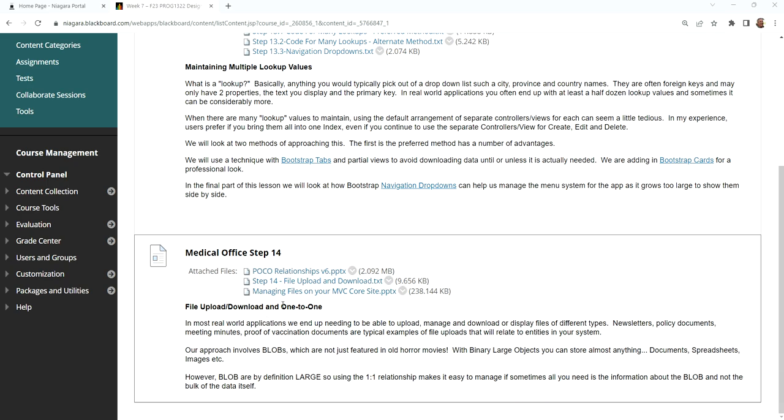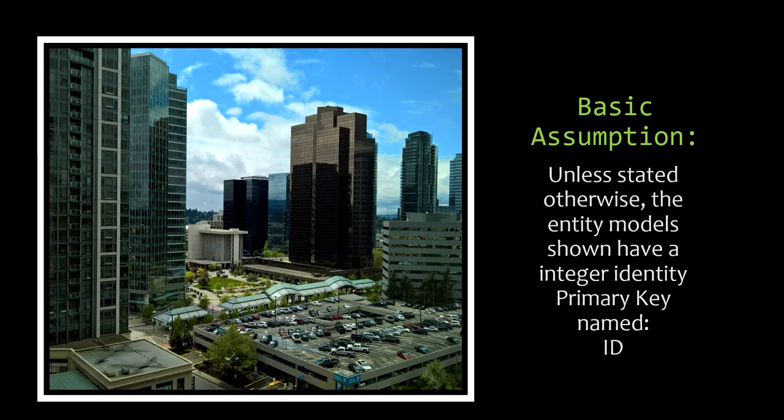But guess what? I have another one. This is one we've used before on POCO relationships, right? Our plain old CLR object relationships. So I'm just going to get that one up here. And we're just going to talk now. We kind of skipped over it before. So we're going to talk about the good old one-to-one relationship and how we're going to actually use that.